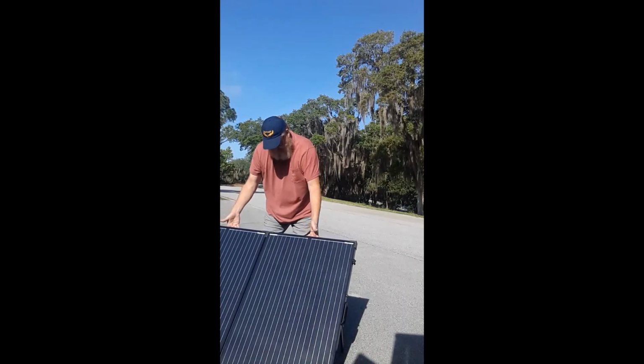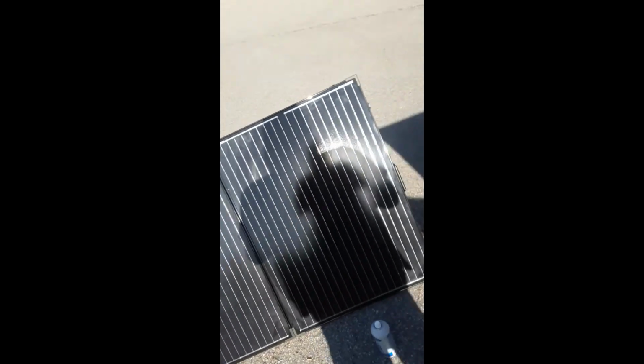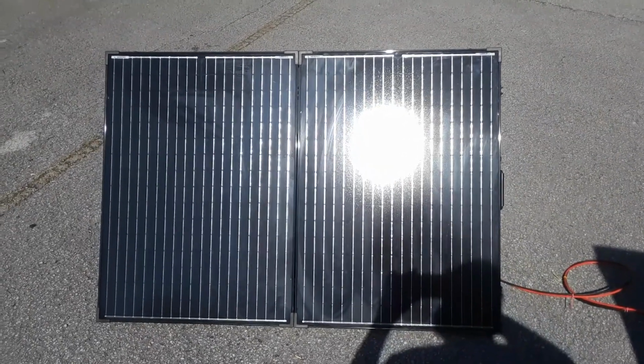And once you get that all done, you gotta stretch out the cables, get them pulled out first, and then you gotta hook them up. You gotta hook them up right. Black to the black, red to the red. There you go. No, you're not finished yet. You still got to get out some paper towels and some Windex and clean them. Look at that shine. Boy, just making the electricity, right?